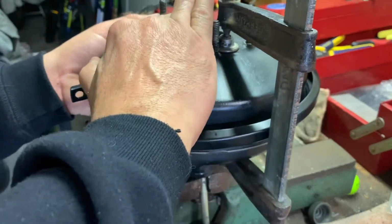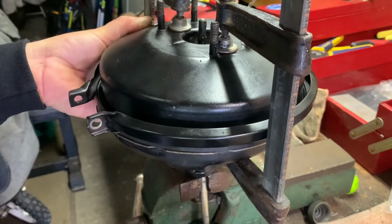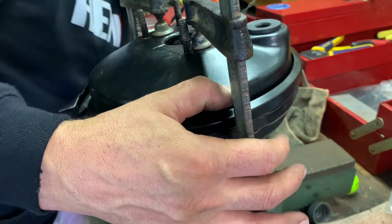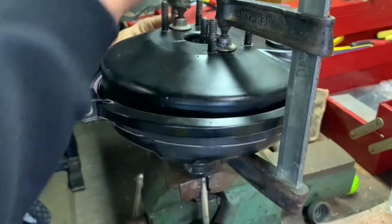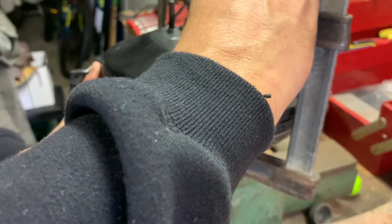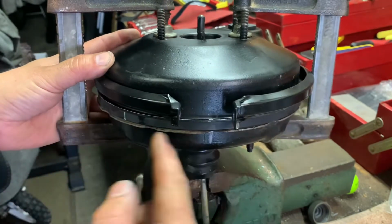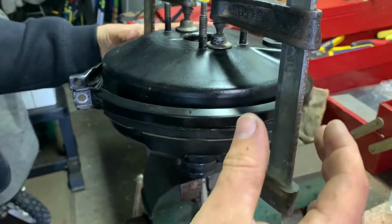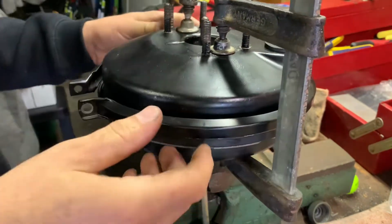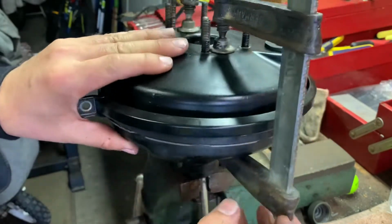Okay, we're a little bit off here. Okay, easy. Make sure your diaphragm is sitting in the slot before you press it down. And we're still a little bit off here. About there. All right, see the line? The rubber's moved, but whatever, doesn't matter. Got him back there. Yep, she's all the way in.